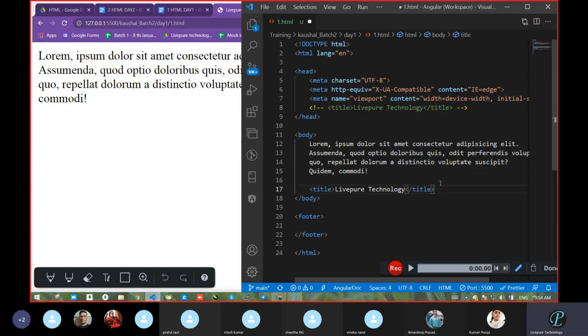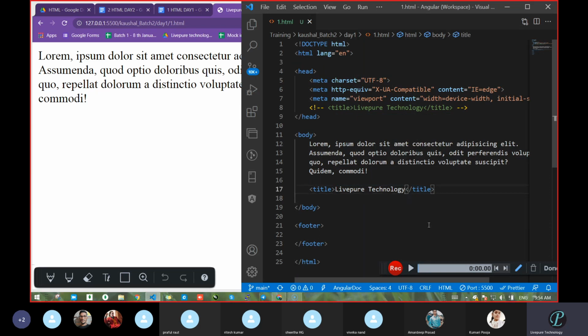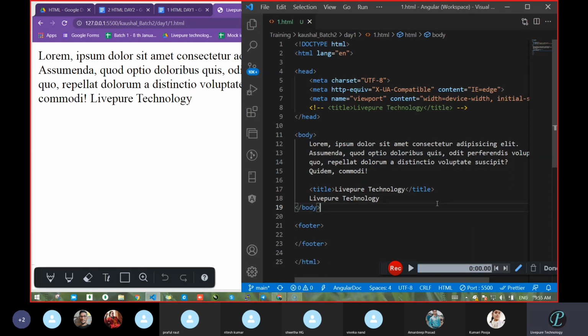This we had passed here, it works fine, but where is it appearing? In the top. Why? Because the title is written, and due to title it appears on the top. Let's see. Correct. But what we will do is remove this thing outside. I want the title both there and here. Now save and let's see. Have you got it in the body also? Yes, we got this in the body also. So whatever you write inside body, it will appear here. So any issue in the case of body? No, sir.